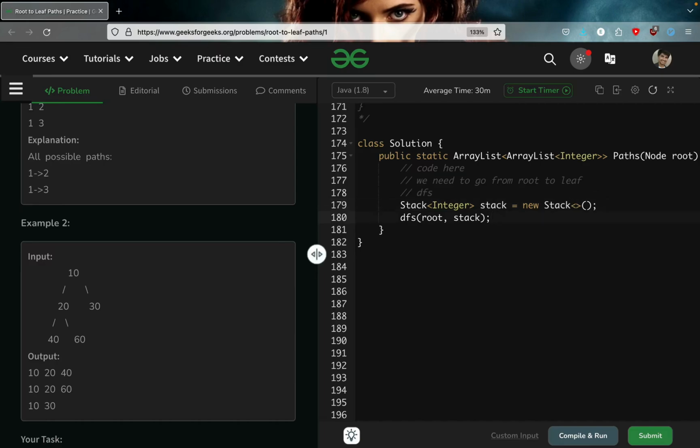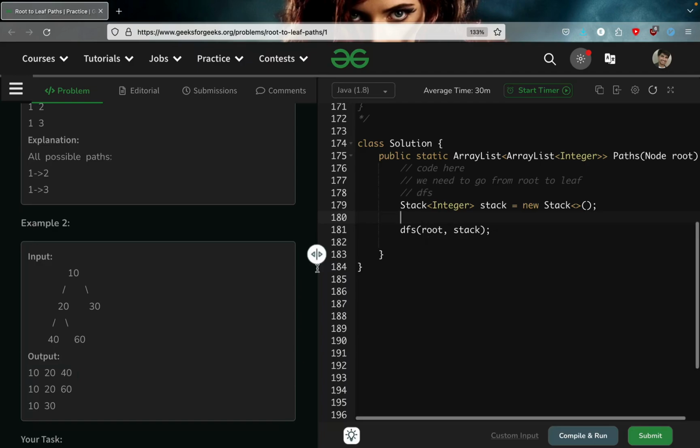So I've created a stack, currently it's empty, and ultimately this would create a result, which is to be stored over here as a string. So let's build a string using a string builder, I'll say result is equal to new string builder.